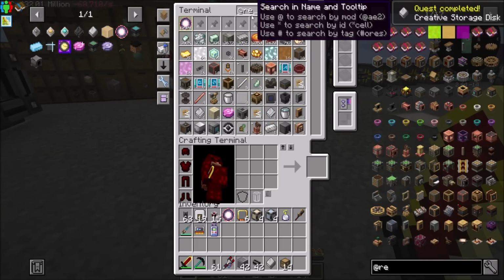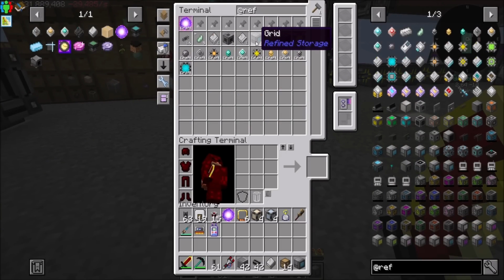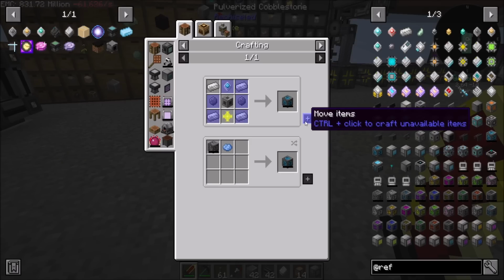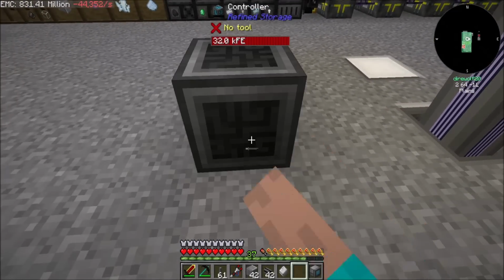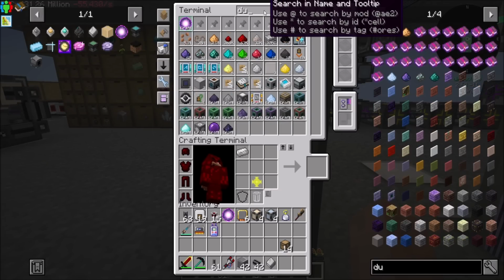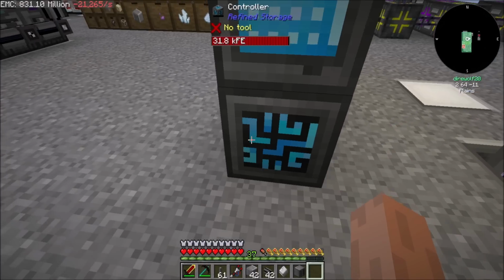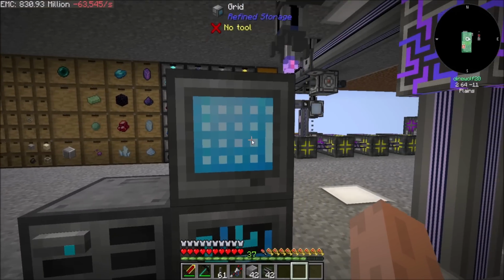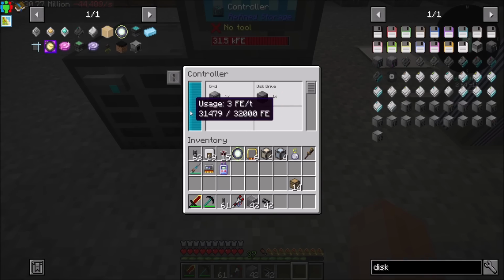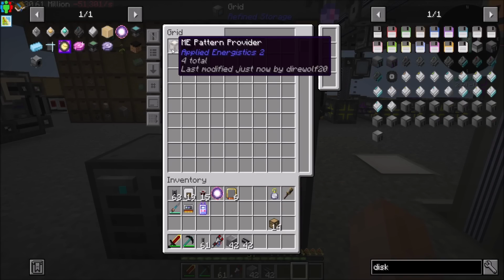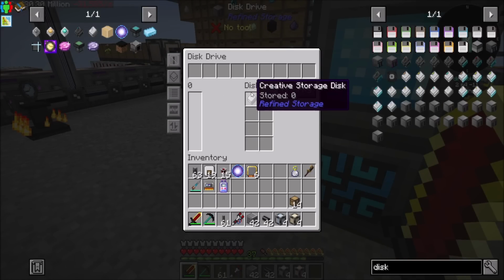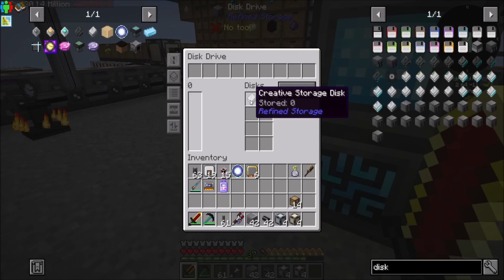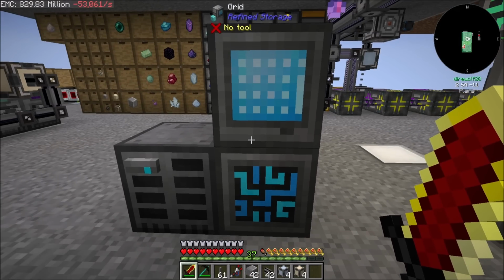So now what we should do is make a refined storage system. I guess I'll get myself a grid and a controller, right? And see what kind of trouble we can get into. So we would want a disk drive. Remember I had to make these for the quest completions earlier? And the creative storage disk. Now, are you using power at all? A smidge. So I guess it's literally just that, right? You have unlimited storage. It's just literally an infinite creative storage disk. It can hold all the things. It just can't give you any of the things. So exactly what I thought it would be. Neat.